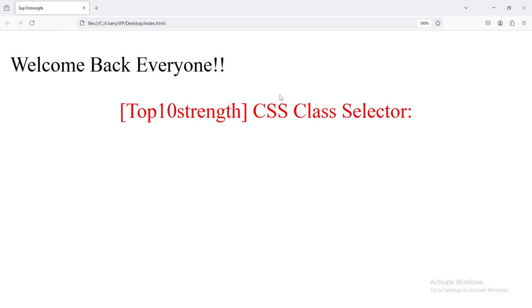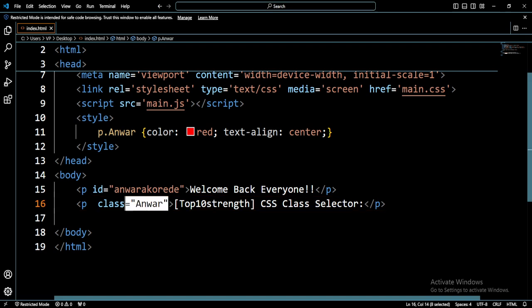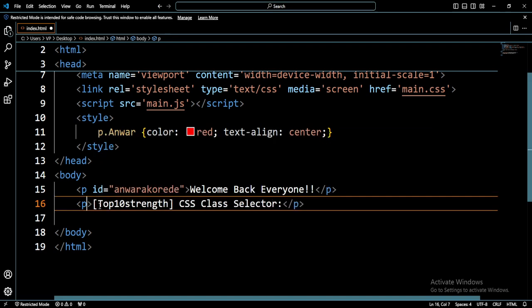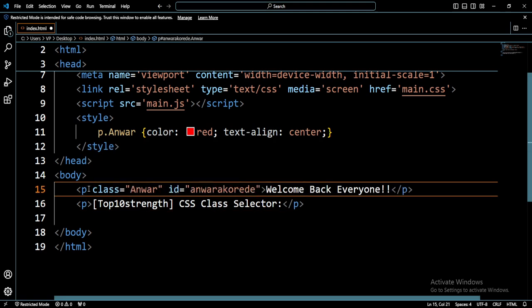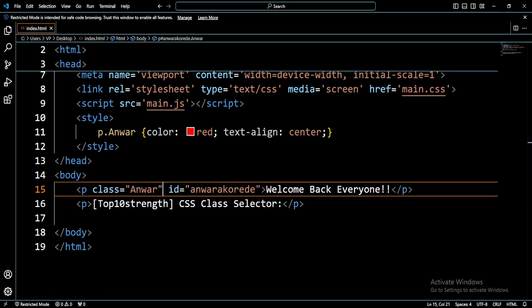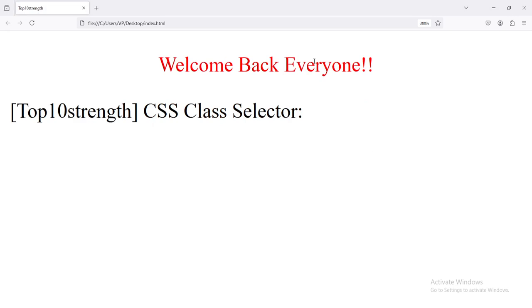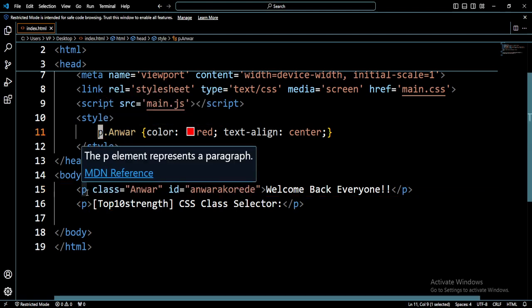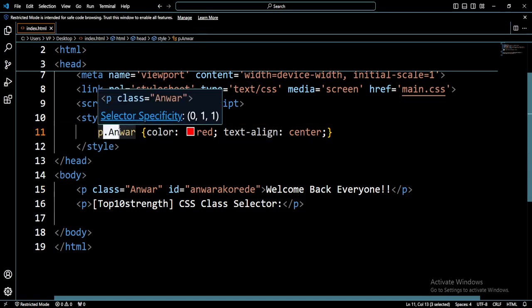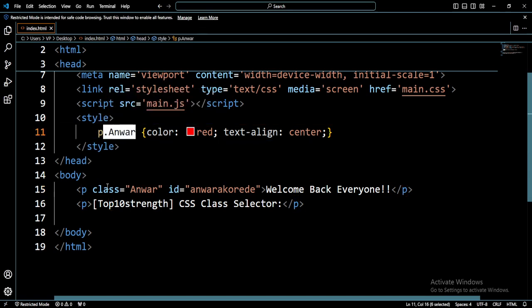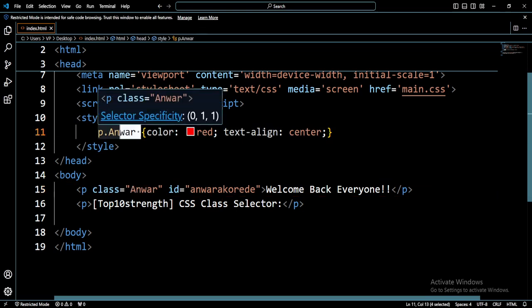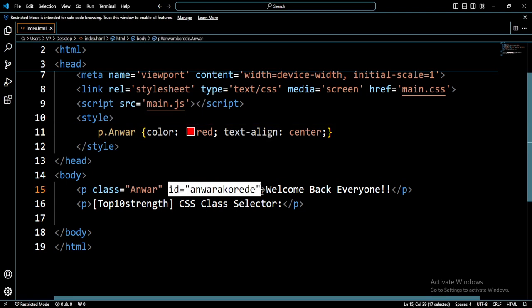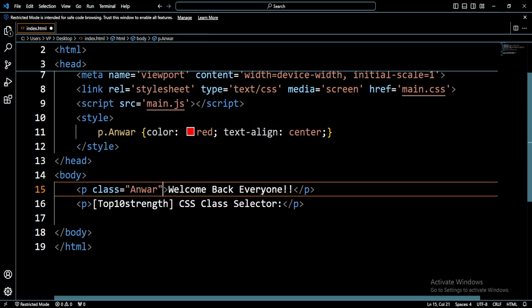Can you see only the element that is having the class is the one that is going to have the color? Let's take it again and take it back to the top so you can understand what I'm talking about. Let's reload again. Can you see only the one that is having the class is the one that is having the style? We select the element, this is the element which we selected, and we use the class to pick the element that is having this class. So this one is the one that is having the class attribute along with the name anwar. All these others are just IDs, right? We have discussed it, and if you don't know how we got it, you can check it.